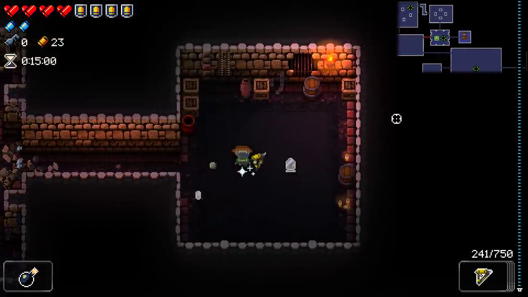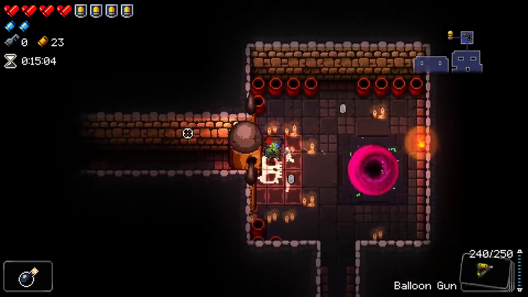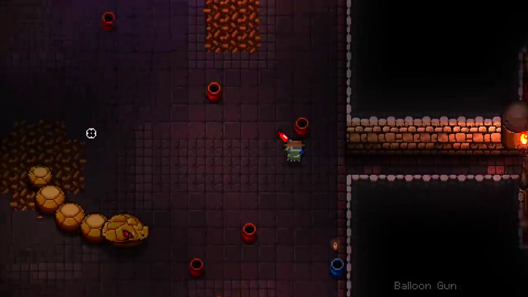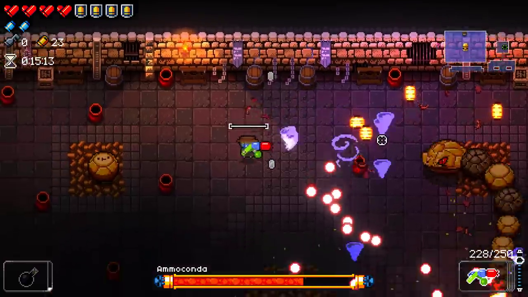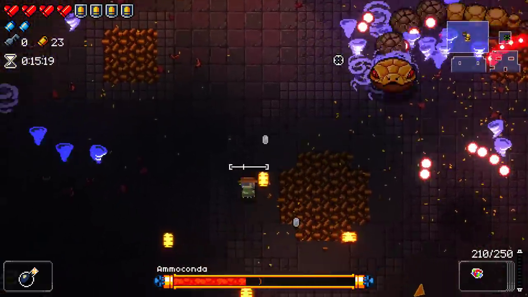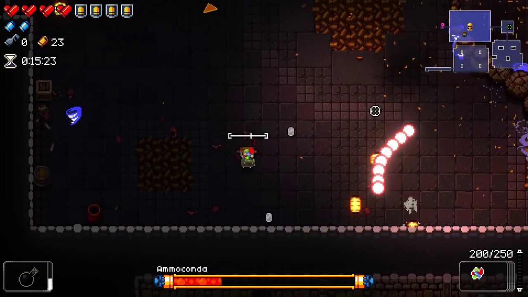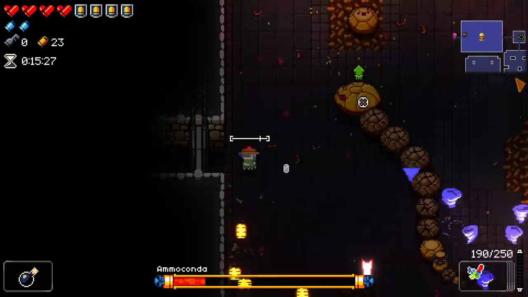Key? No key. No key. Alright, I think we should probably just fight with the balloon gun. We'll be doing a lot of damage, but the boss damage cap is still a thing. So, we won't immediately kill. Get over here, punk. Walk into my tornadoes.